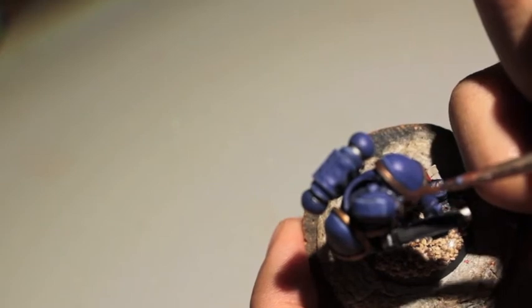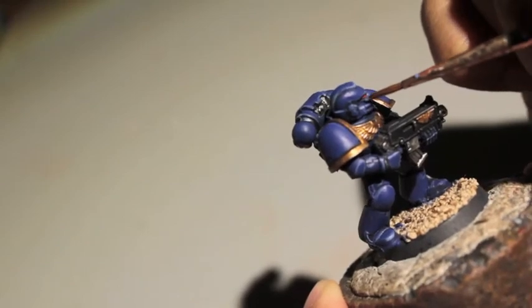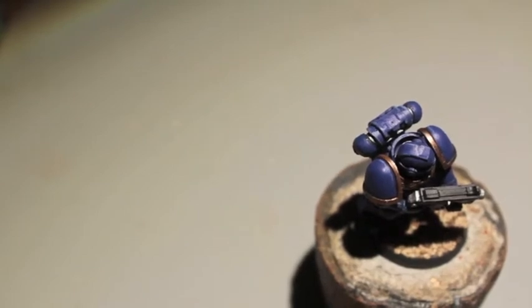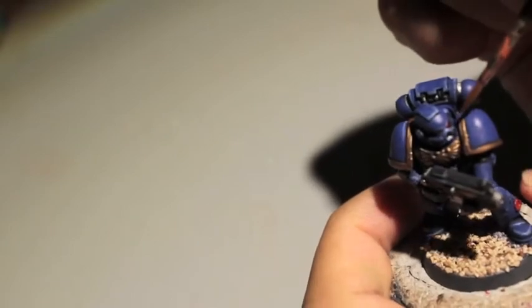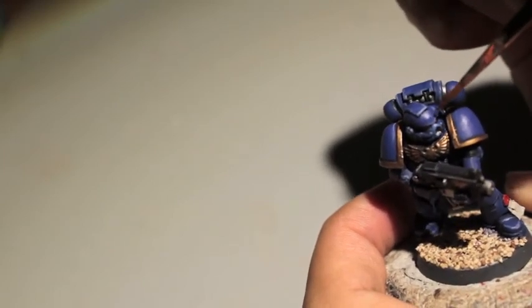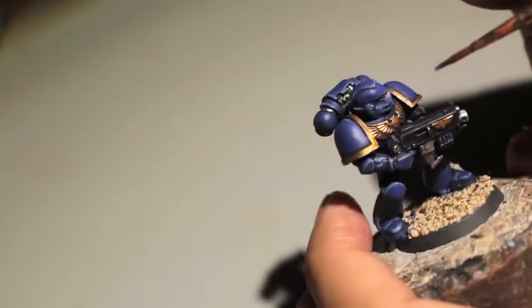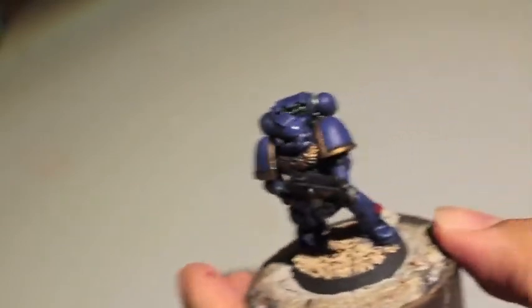I'm just going back over with my Calgar Blue, trying to clean up a little bit. That's fine. It kind of looks like, ooh, you know what, if I was painting Night Lords, the bleeding eyes, this would be perfect. Because it's reflective, it's glossy, it kind of looks like blood. With my Ultramarines though, I don't really think it fits. But there you go, there you have it.